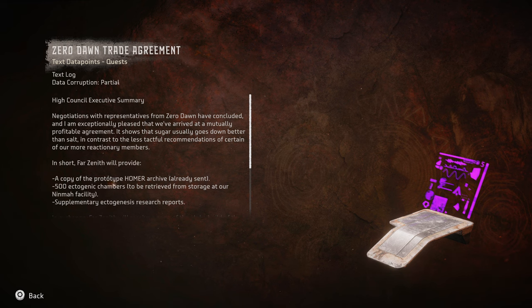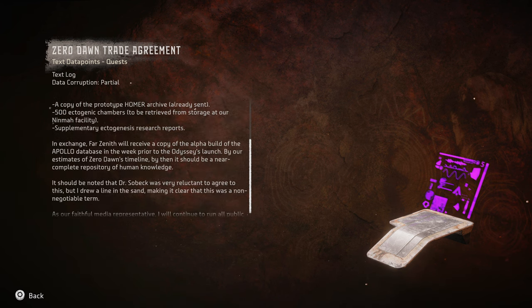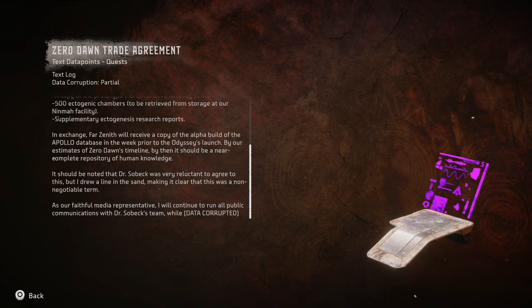Right, High Council Executive Summary. Negotiations with representatives from Zero Dawn have concluded, and I am exceptionally pleased that we've arrived at a mutually profitable agreement. It shows that sugar usually goes down better than salt, in contrast to the less tactful recommendations of certain of our more reactionary members. In short, Far Zenith will provide a copy of the prototype Homer archive already sent, 500 ectogenic chambers to be retrieved from storage at our Ninmar facility, supplementary ectogenesis research reports. In exchange, Far Zenith will receive a copy of the alpha build of the Apollo database in the week prior to the Odyssey's launch. By our estimates of Zero Dawn's timeline, by then it should be a near-complete repository of human knowledge. It should be noted that Dr. Sobek was very reluctant to agree to this, but I drew a line in the sand, making it clear that this was a non-negotiable term.